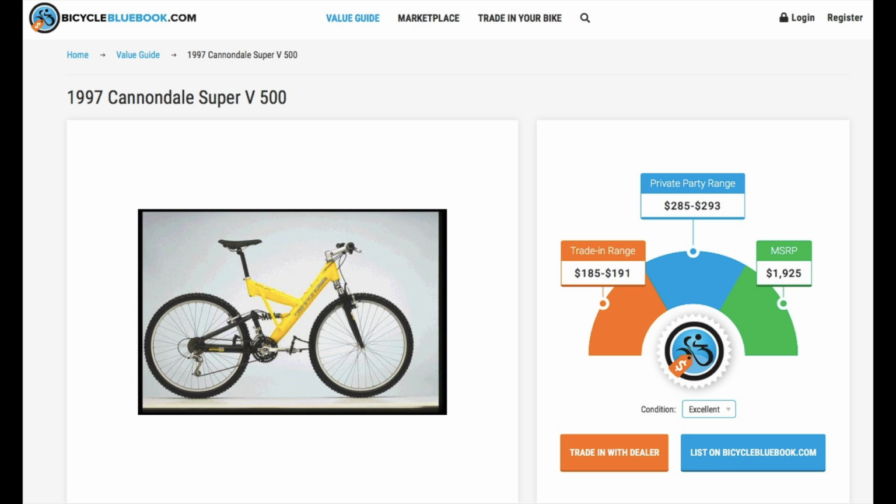Anyway, after going to Bicycle Blue Book and seeing that the retail price was almost $2,000 in 1997, mind you, I really wanted to see what it was all about. So I went ahead and did some research on it, went to some forums, and just found out that they're kind of a super rare, really interesting, neat old Cannondale that's worth quite a lot of money. So I reached out to the person selling it, and we spoke a little bit, and I ended up purchasing it for a great price.